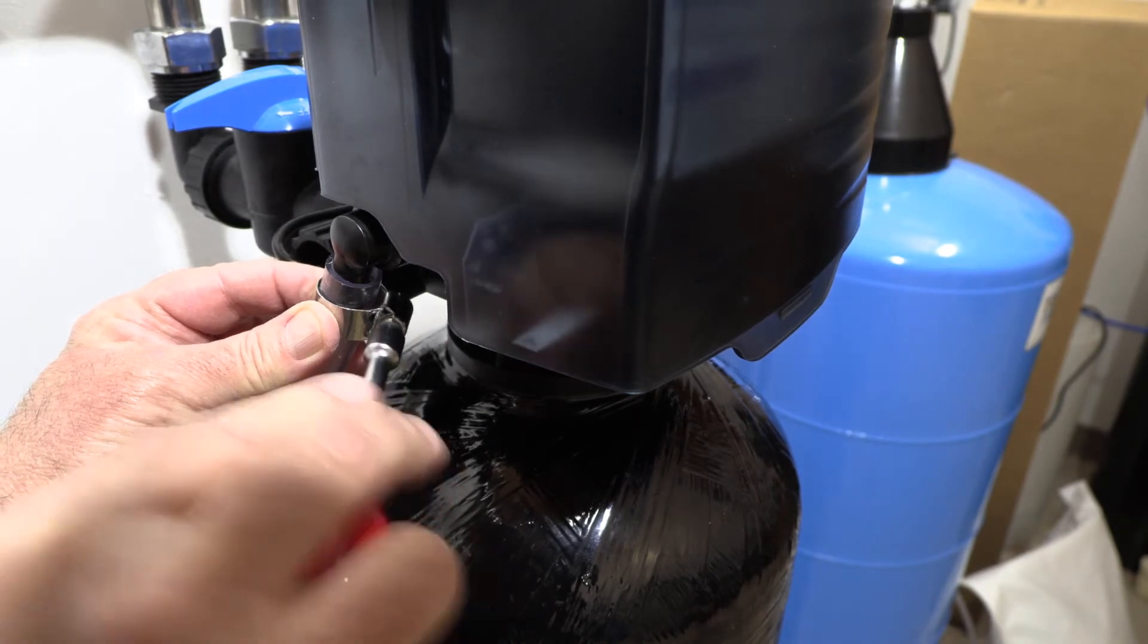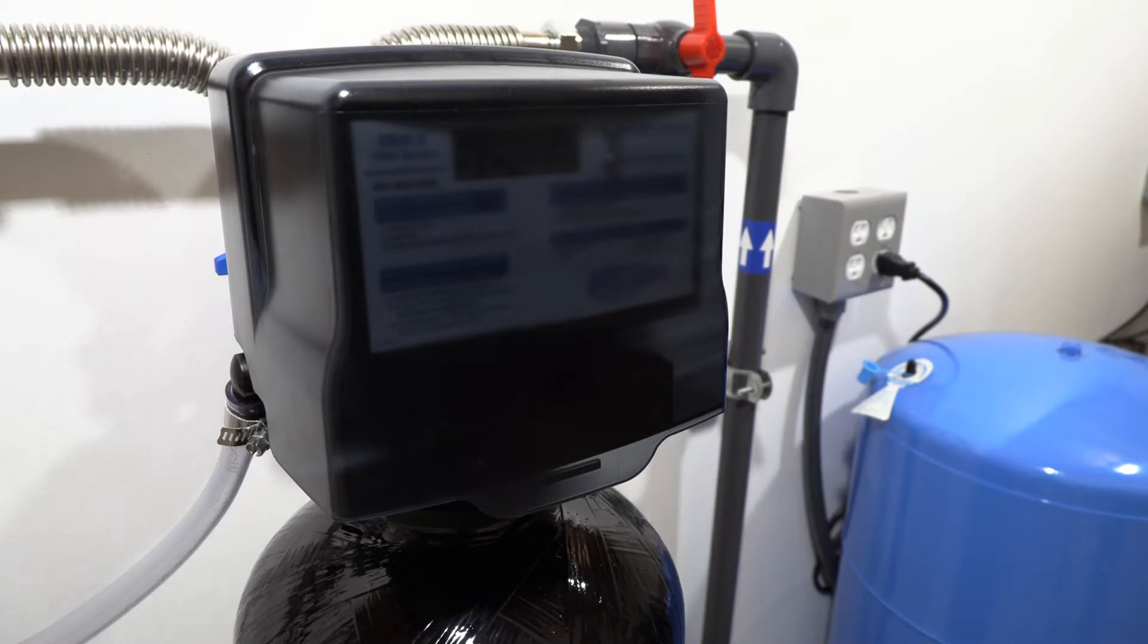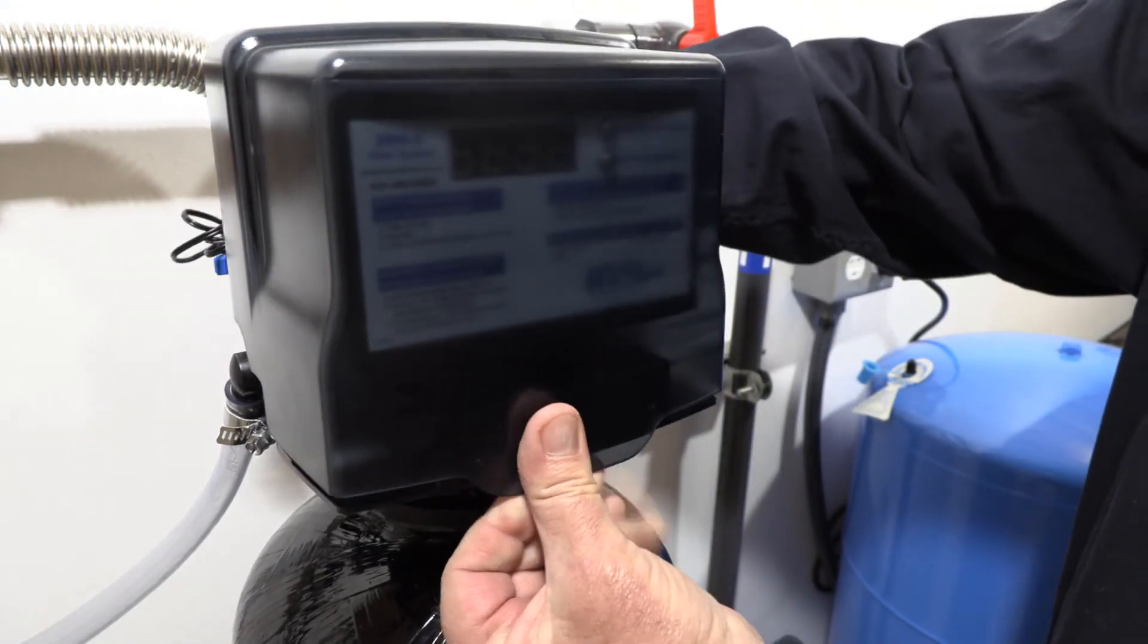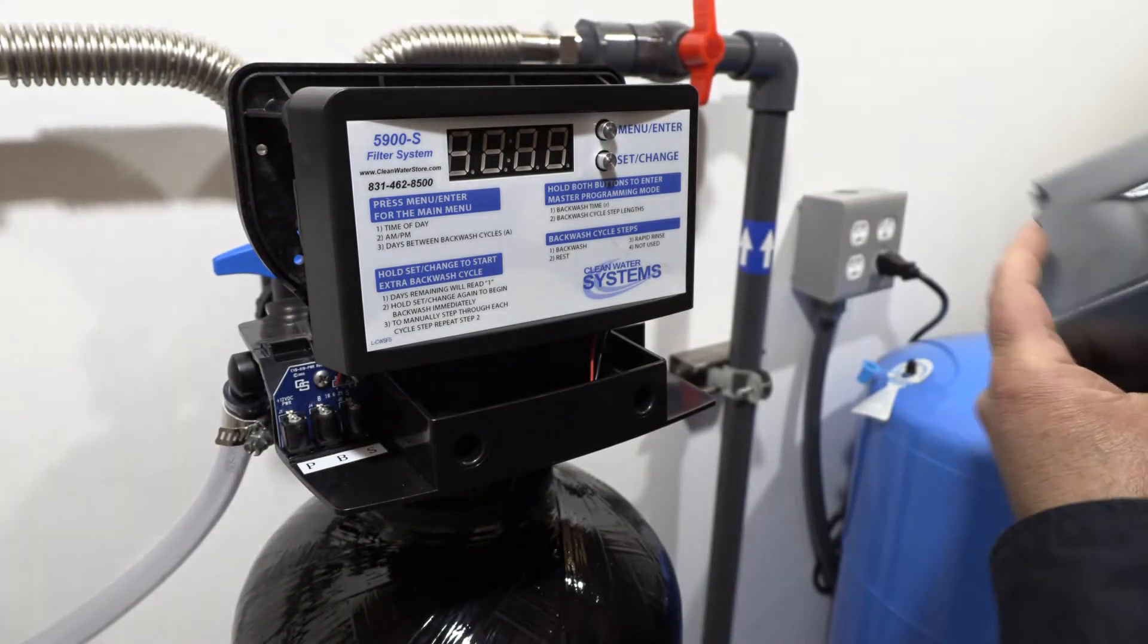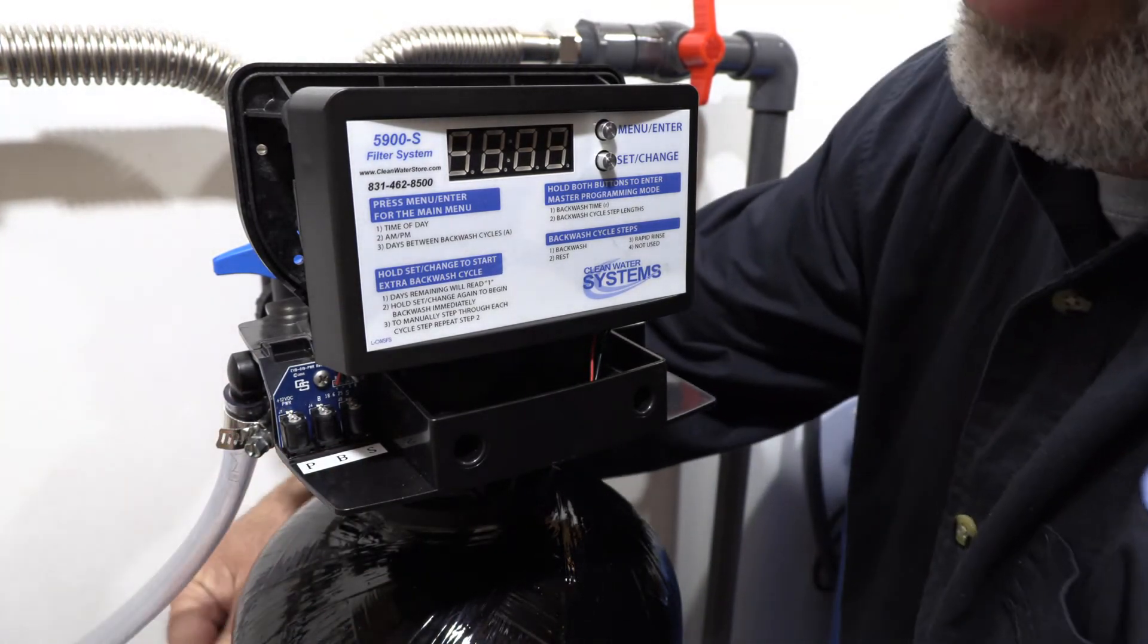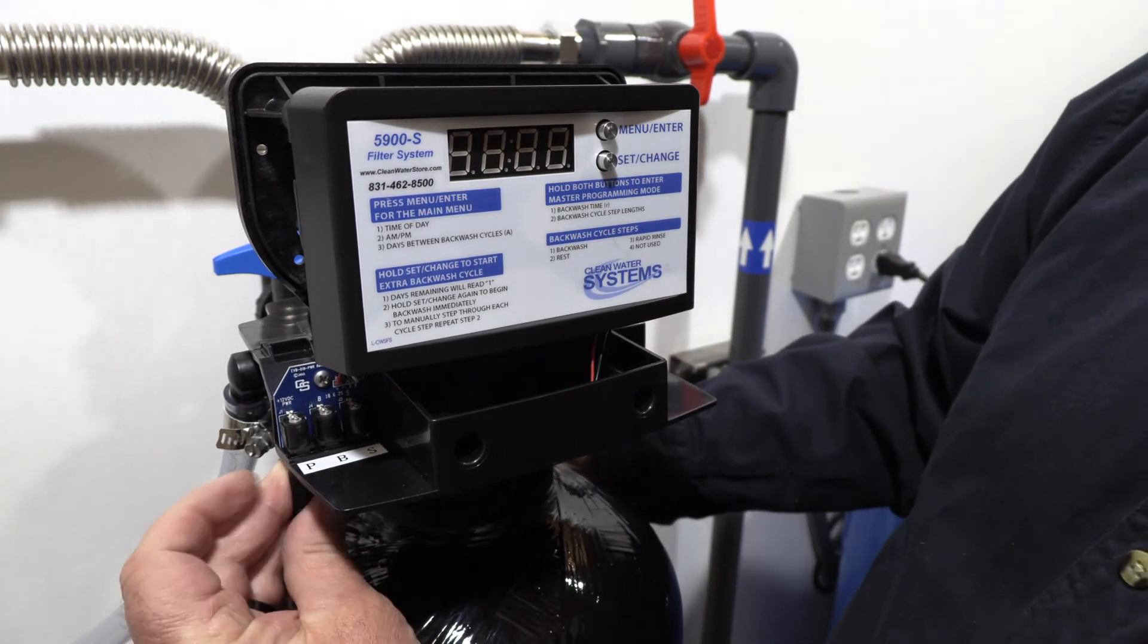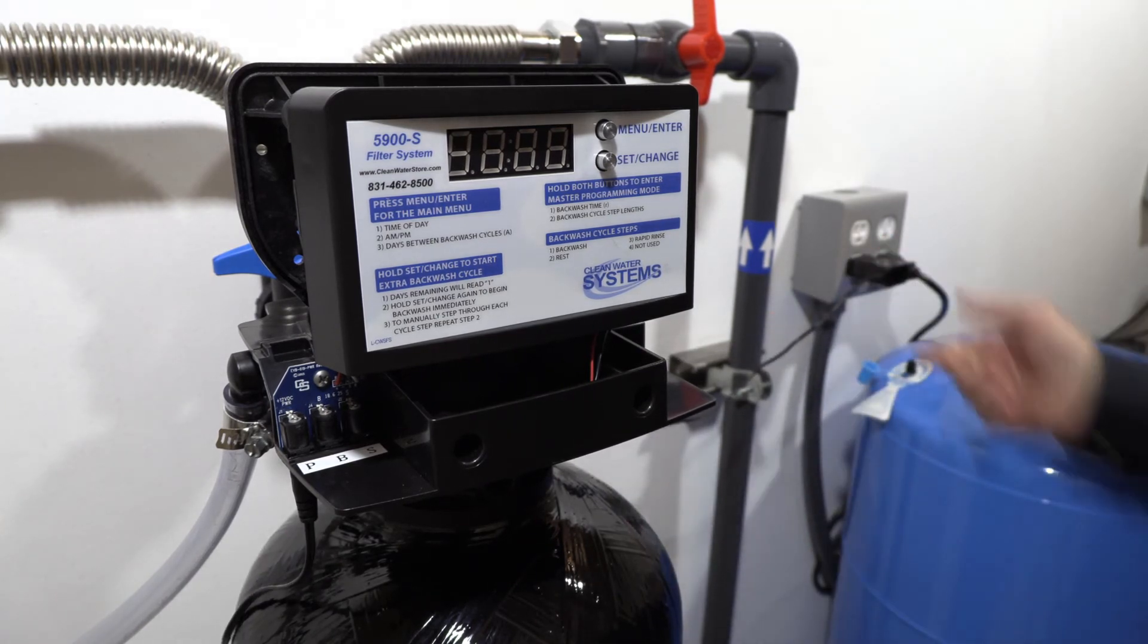Now we're going to plug in and power up our valve. First thing we'll do is remove the dust cover. Basically there's a tab in the front and the back. Slightly pull those apart and the dust cover will come off. Then the plug end of this will go into the standboard hole here marked P. There's P, B, and S. We're going P for power, and then the other end just goes into a standard 110 outlet.